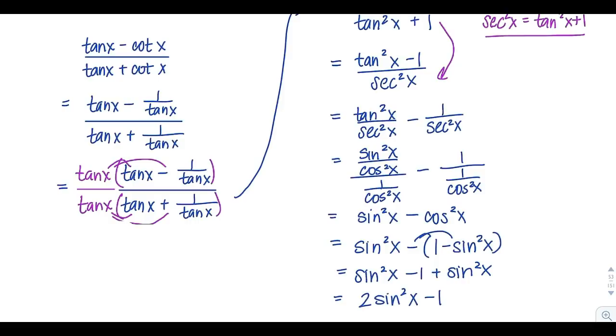So this was definitely a long problem as well. The strategy here to take away is the idea of clearing fractions. So the two fractions that are involved both had a denominator of tangent, so I can multiply both the top and bottom by tangent because it's a clever way of multiplying by 1.